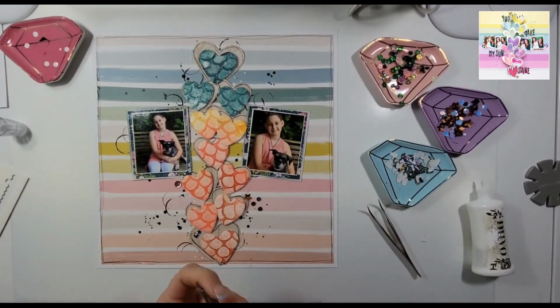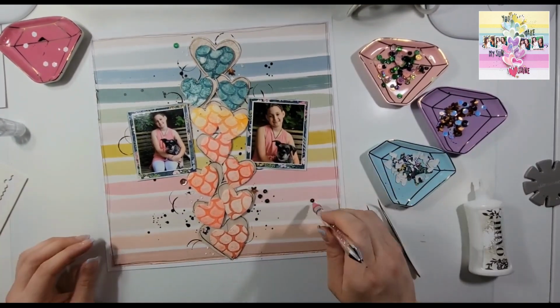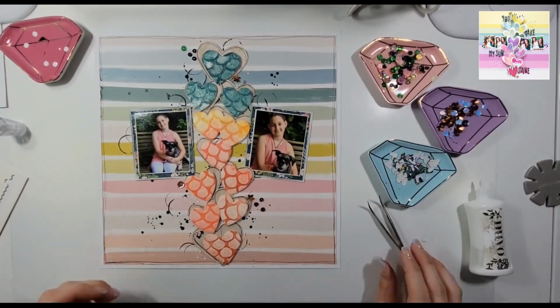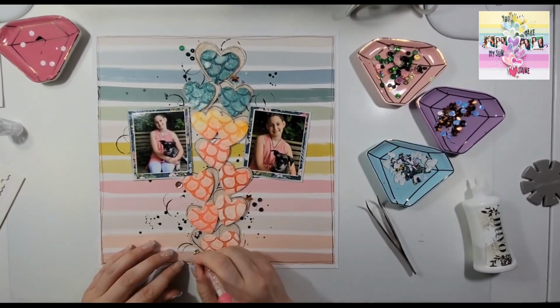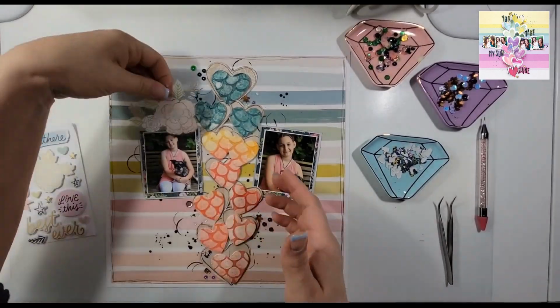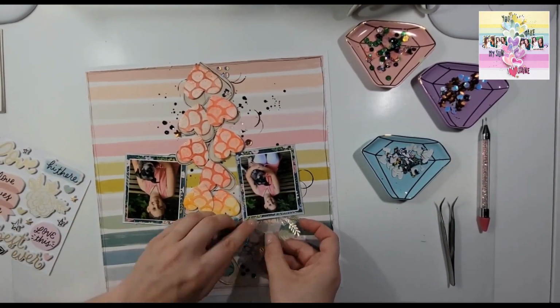Now this is where I start to go in with the sequins, and you'll see me play around with all the sequins and get them in there, and then you'll see me come in with some embellishments. And then I go back to the sequins to add. So I do use quite a bit of the sequins that I wanted to place on this layout.